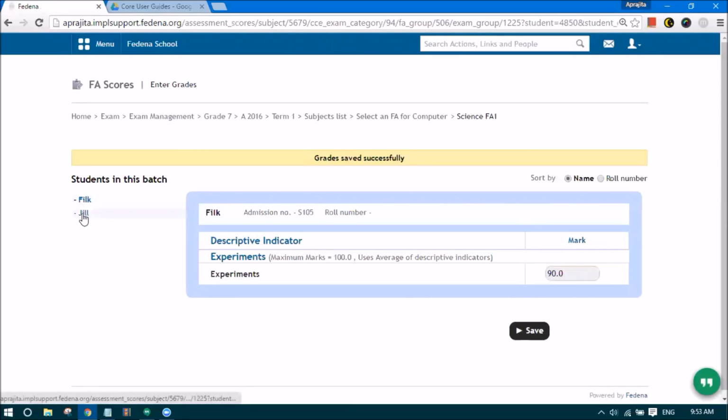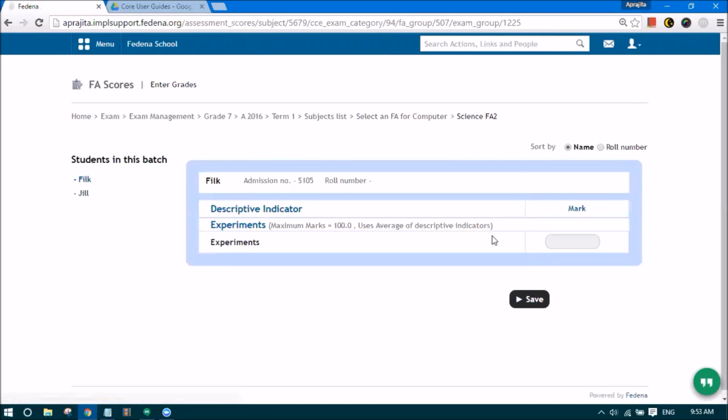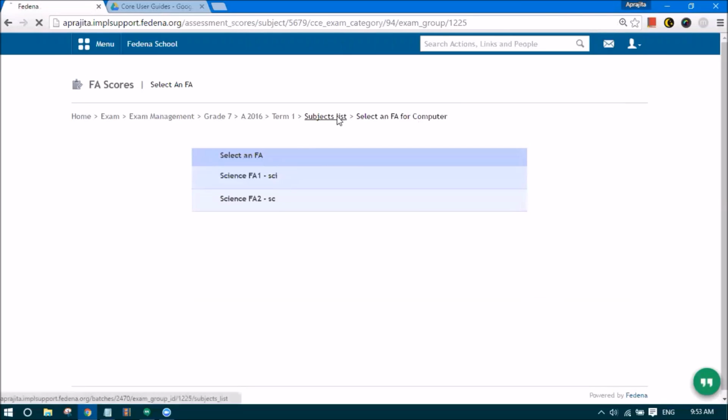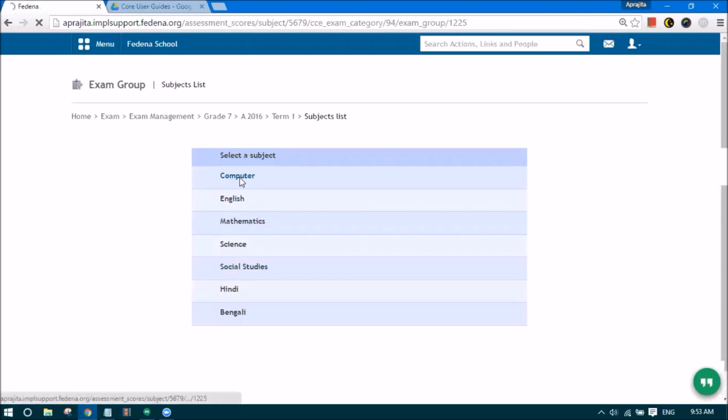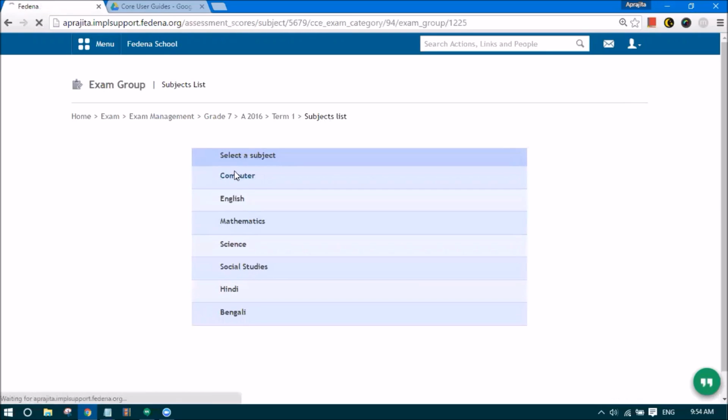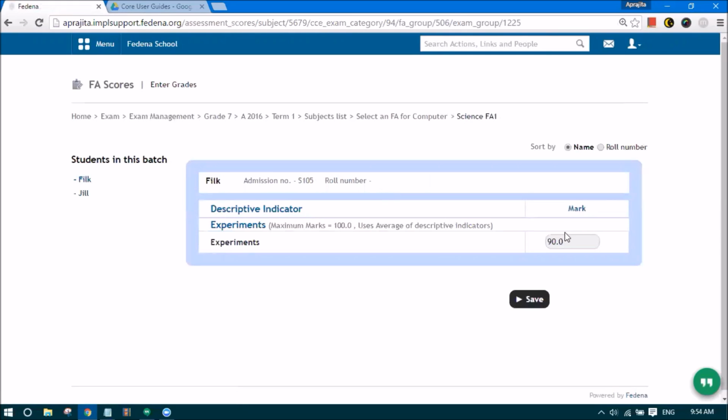You will see the list of students that will come on the left hand side. You can scroll and click on the student and enter the FA score. So this has to be done for each FA score for the term 1. So here I'm entering for one student, and for the other student this is for the subject science. So like this I will be entering for the other subjects as well. So here we can see the subject list. We just have to click on the subject and click on the FA and we will be able to enter this. So let's assume that I have entered for all the other subjects now the FA scores. So this entry can be done even if you have not scheduled the exam for the subjects.